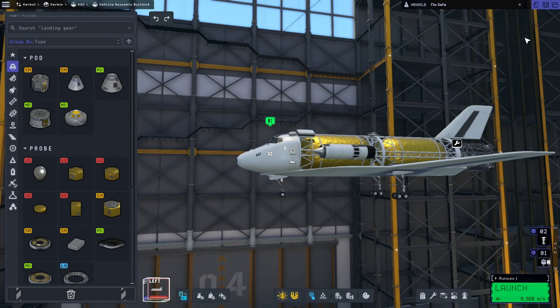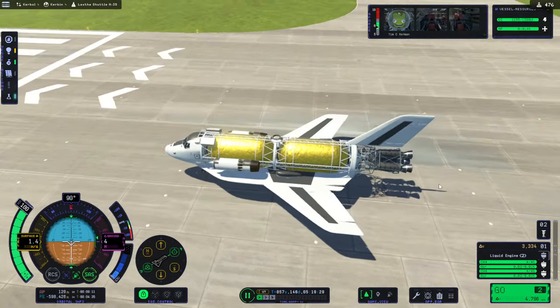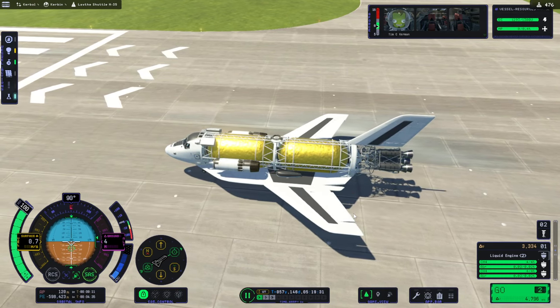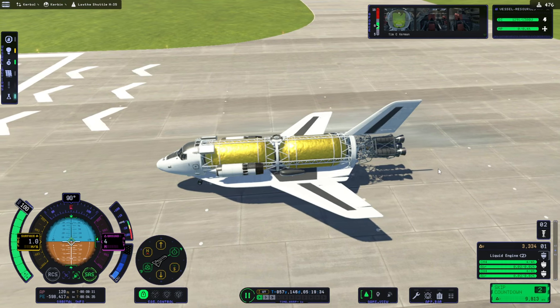Okay. Let's change to fly safe again. Whenever I undo something, it goes to fly safe. And it is a net improvement over the other design that we sent to Laythe, if only because I actually am using fewer wing pieces and they're lighter. So.